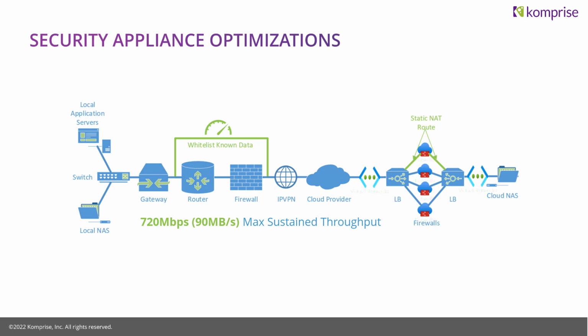Later on, the cloud team said, hey, our firewalls are being overloaded. We're not figuring out why. Well, there was a misconfiguration in the load balancers and the firewalls that was essentially dropping the packets. So the cloud team implemented a static NAT route until they could figure out what the misconfiguration was between the load balancers and the firewalls. And then their traffic went to 720 megabits per second sustained. Again, another organization just in communication, talking to the right teams, drastically increased their throughput and achieved their goals in short order.